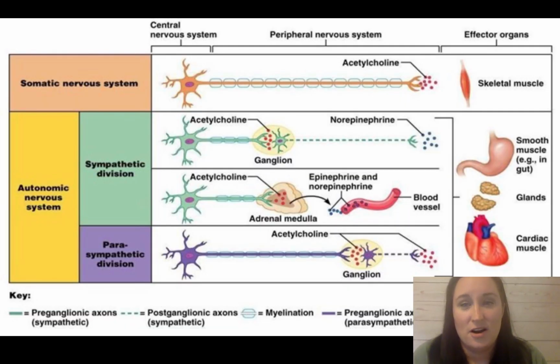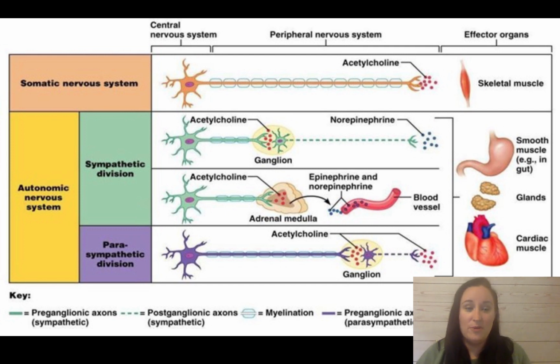So this is just another breakdown to show you. I know this looks intimidating, but I just wanted to show you how one thing would work in this as an example. So they have the somatic nervous system here, and acetylcholine, remember that neurotransmitter that's responsible for muscle movement, and somatic is voluntary. So this is our central nervous system sending a message to our peripheral nervous system, and the message is acetylcholine. It's about movement, so our skeletal muscles will be moved in this whole operation.